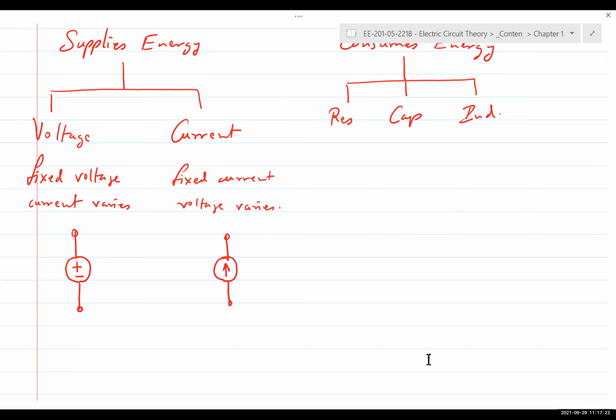Make sense? Right? So now, as I said, in real life, the device is one and the same thing. There's no difference. It's supplying voltage, it's supplying current. The only thing is it changes and it varies. And so here's the important point. When you actually look at a real life power supply, like a benchtop power supply, it will have a mode of operation. The mode of operation is known as constant voltage mode or constant current mode. So if you look at a power supply, it will have CV and CC somewhere in the settings.